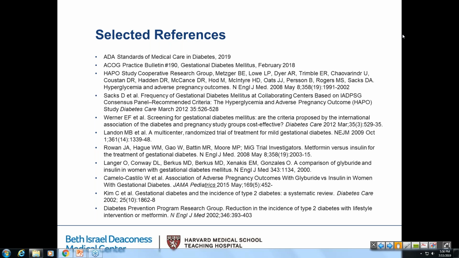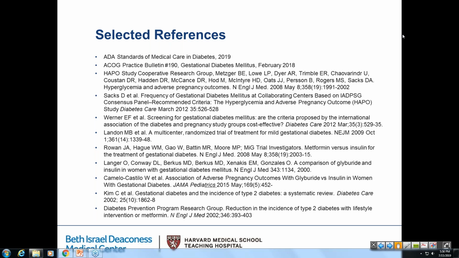So depending on your gestational age, a hemoglobin A1C might be useful if you think that you're early enough in pregnancy that it's a reliable test. As you get further along in pregnancy, the increase in plasma volume and the increase in red cell turnover is going to make your A1C a little bit less reliable. It's going to drop. But if it's high, I think it's a very specific test. It's not necessarily particularly sensitive.